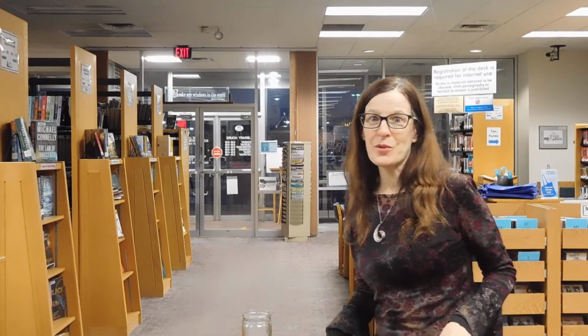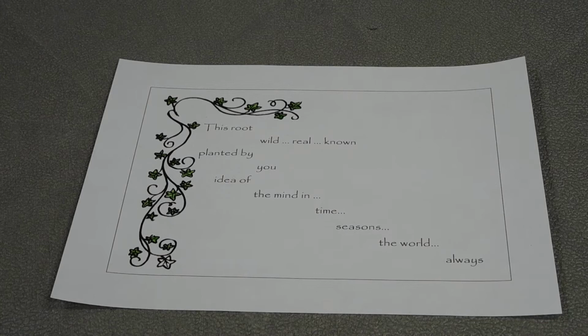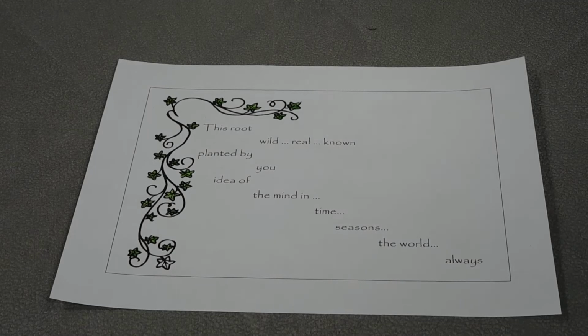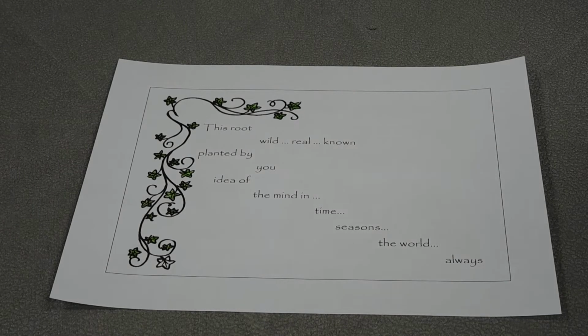Once you have finished your poem and you have one that you like, there's a few things you can do. You can photograph them on the paper like I did, or you can draw them onto a page with a fancy border. I did do a few more, so I will share those with you as well. Here is one, I like to call this poem, This Root. I asked myself what I liked about the poem. It says, this root, wild, real, known, planted by you, idea of the mind in time, season, the world, always.